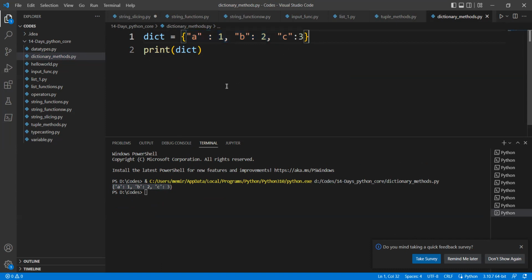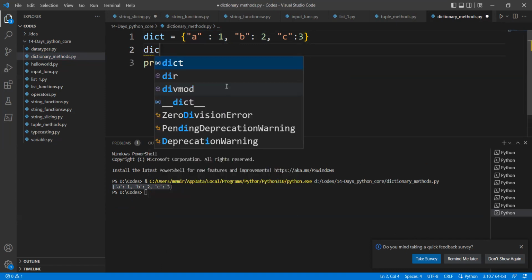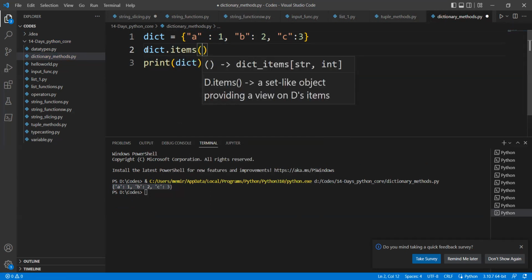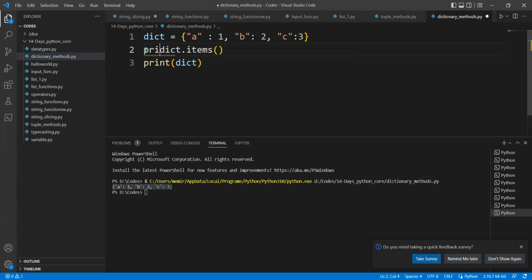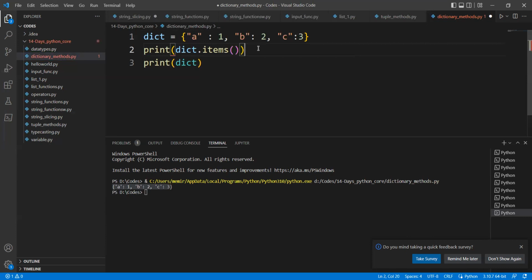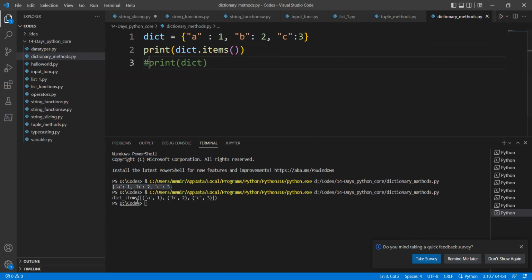In that way, it is going to print. Next, I will use the dictionary method items. I will print dict.items and see what my output will be, and I will comment out the earlier print of the dictionary.